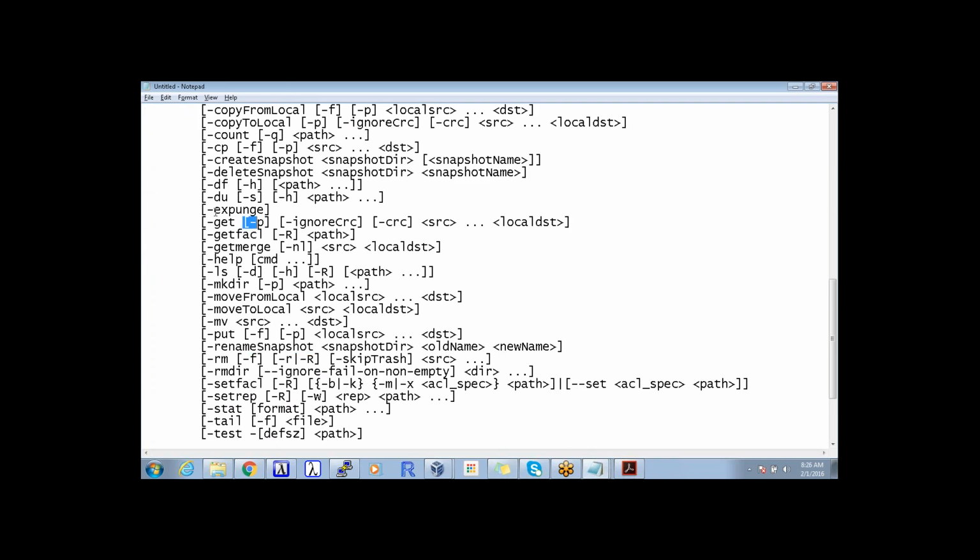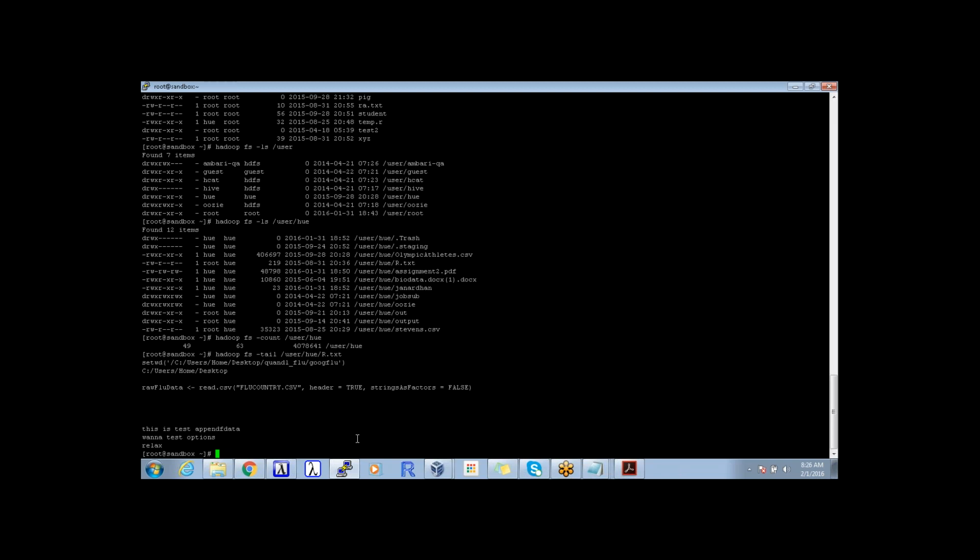For example, the du command is there for disk usage. We can go like this for the same.